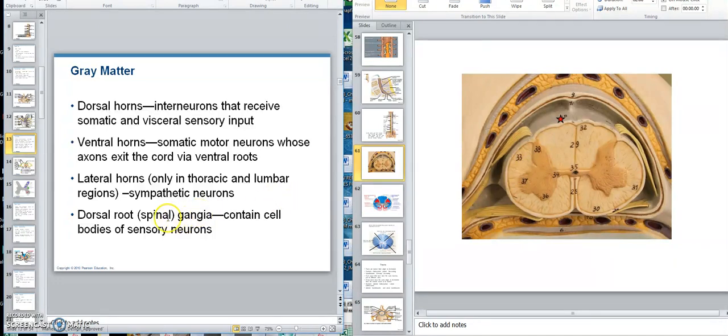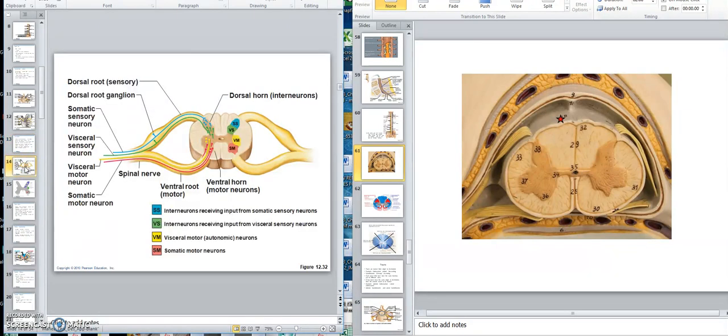Now, I'm not interested in the dorsal root, because, again, that's going to be in the peripheral nervous system. Okay? So we go a little further. Okay. So white matter there, but gray matter is thrown into horns. Okay? And then I'm going to come back to what this is about in a moment there. I'm going to come back to this. But always remember, all sensory comes in through the back and motor comes out through the front.